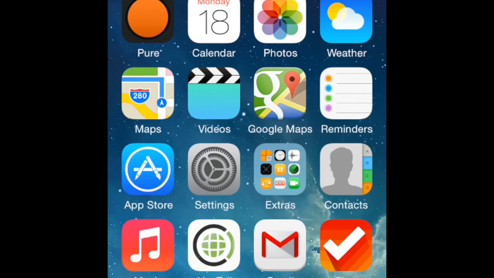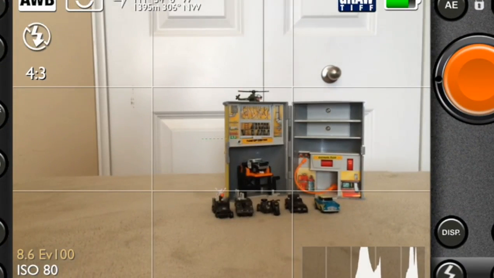Pure down here, which is called Pure Shot, the orange with the black. It just says Pure, but it's called Pure Shot. I use this one quite a bit because I can limit the shutter speed. So you can see in the lower left, it's 1/30th of a second. I can actually limit that so it will not go below 1/30th of a second. So if the kids are running around and there's low light, I can put this app on and make sure I get a clear picture. They're not blurry because they're running around.